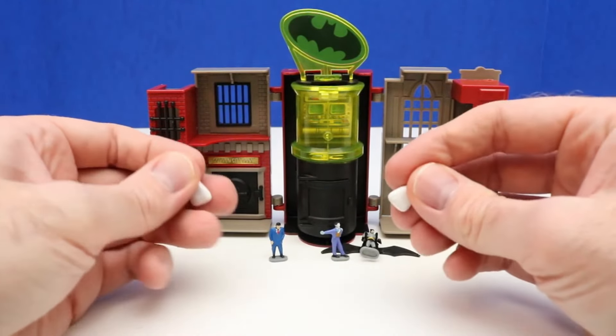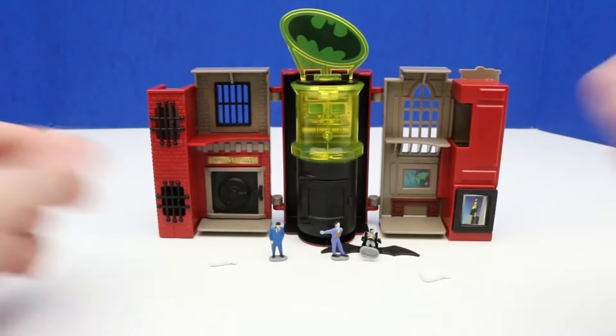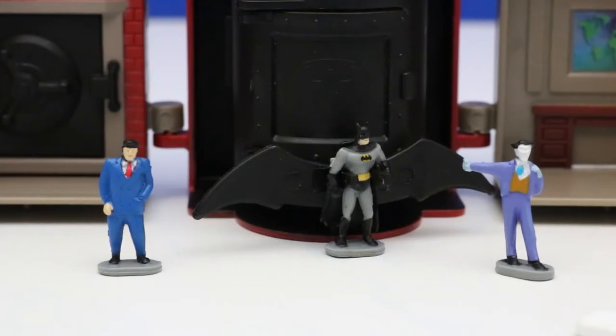Here's the money sacks — bags full of money. We'll put those right there. Here's a close-up of our figures: on the left we have Bruce Wayne, and on the back of the box it says multi-millionaire Bruce Wayne — I'm sure today it would be more like multi-billionaire Bruce Wayne. In the center there's Batman with the bat wing, and on the right we have the Joker.